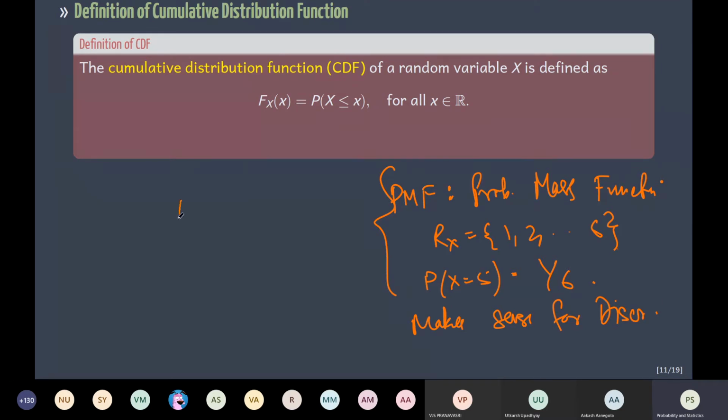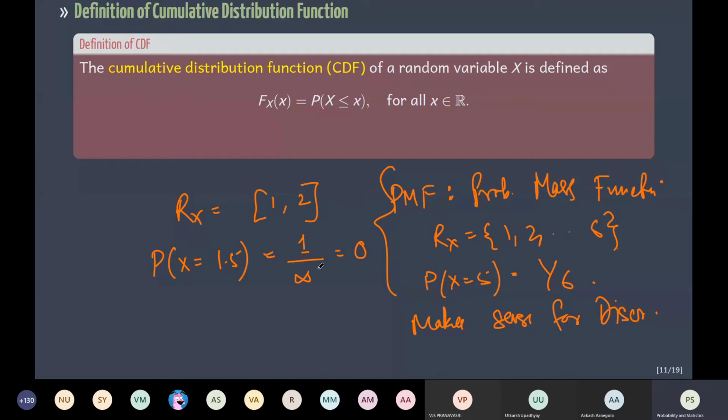So if my range of x is, let us say, in the interval 1, 2, and if I define the probability that x is equal to 1.5, then this doesn't make sense as a probability mass function, because if I use the frequency based approach, the count is 1, and then the count between 1 and 2. So this is a closed interval, so there are infinitely many points here. So this will turn out to be 0.